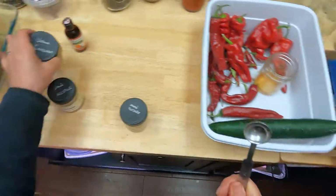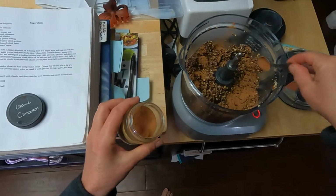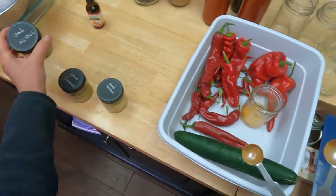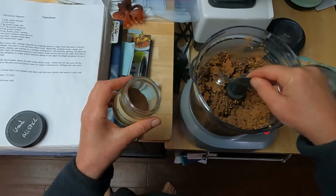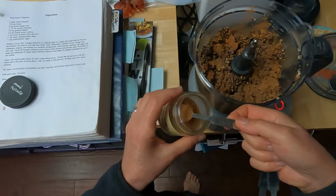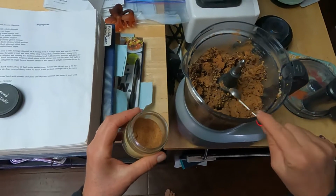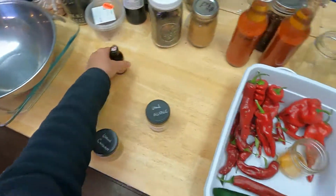I need 1.5 teaspoons of cinnamon. Half a teaspoon of allspice. Half a teaspoon of nutmeg. This calls for freshly ground. Freshly ground is much better, but it's also very fiddly. So I almost never do fresh. Call me lazy.